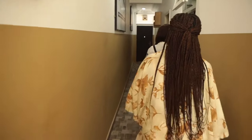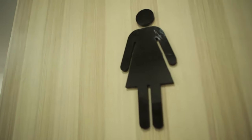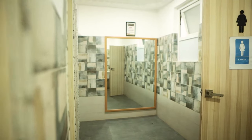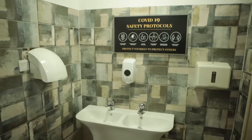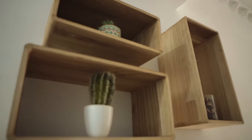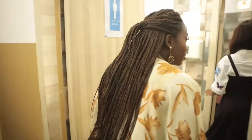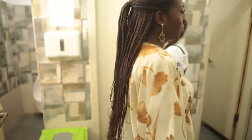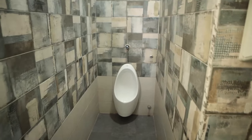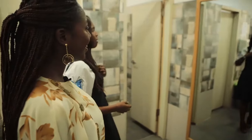It smells nice in here! Thank you. So this is the female washroom — we have a big female washroom with ladies' mirrors. Before events, we have our checklists, so anything we are supposed to provide, we go over it before the day of the event. The male washroom has mirrors too and urinal pots — two stalls. Even the guys get a mirror because these days, guys also want to look good!